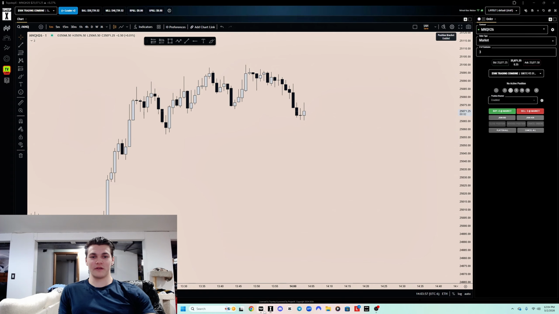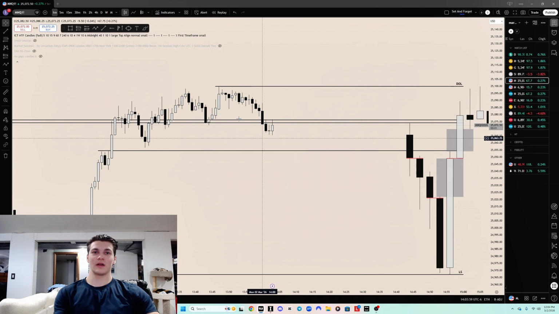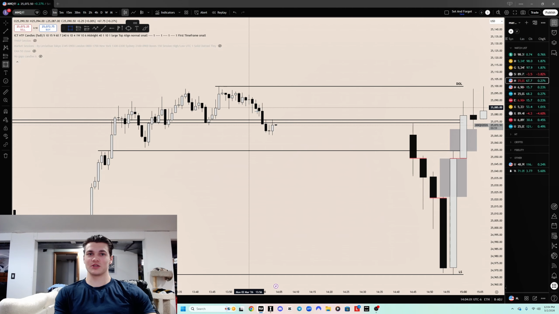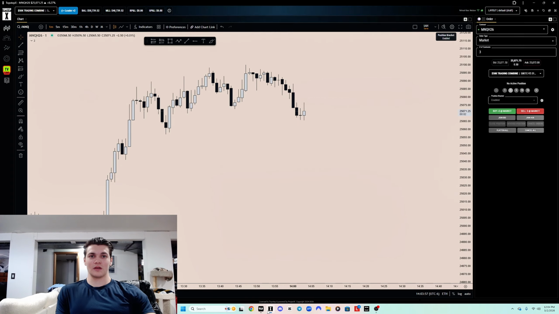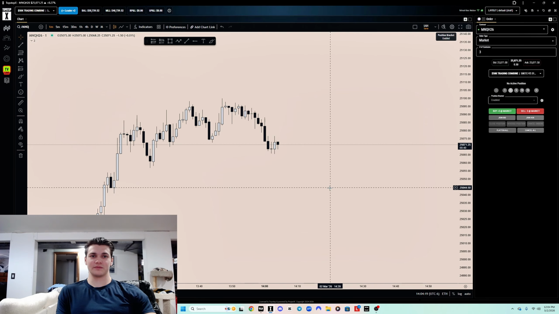And right here we have a fair value gap. Look at it. We have our entries. We have a fair value gap right here that's above our POIs, so we want to see this get inverted. And then we have this bearish candle range right here that we're inside of, so we want to see that get flipped, plus inverting this gap. So we'll see if this happens.